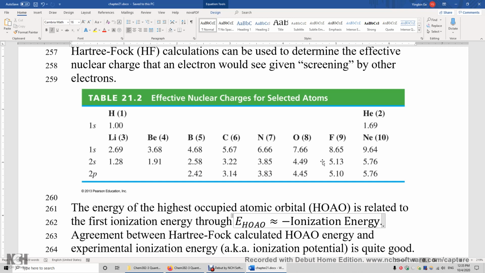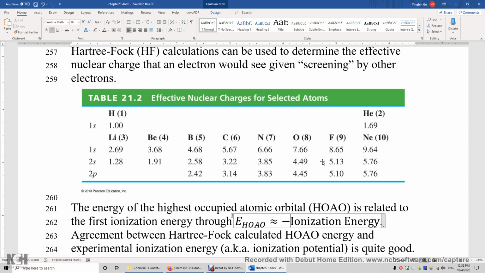So let's look at lithium as an example. Ionization energy is the amount of energy required to remove the electron in the 2s orbital in the lithium atom. How much energy is required to remove this electron? It's simply the ionization energy, right? But also, it's the difference between 0 and the atomic orbital energy of this 2s electron. So really, the energy difference is the absolute value of the energy of the 2s orbital. And therefore, the energy of the 2s electron in the lithium atom is negative ionization energy.